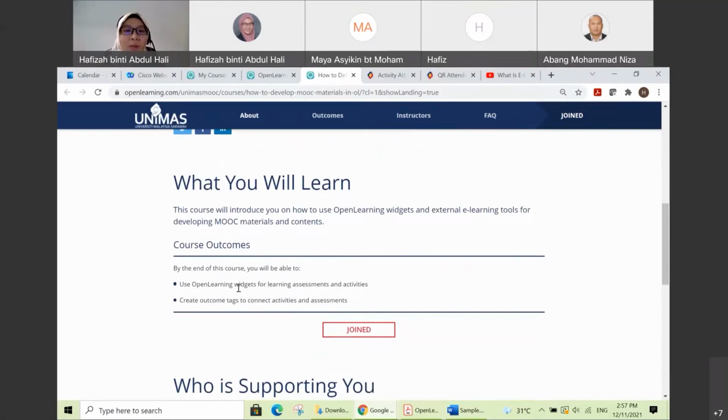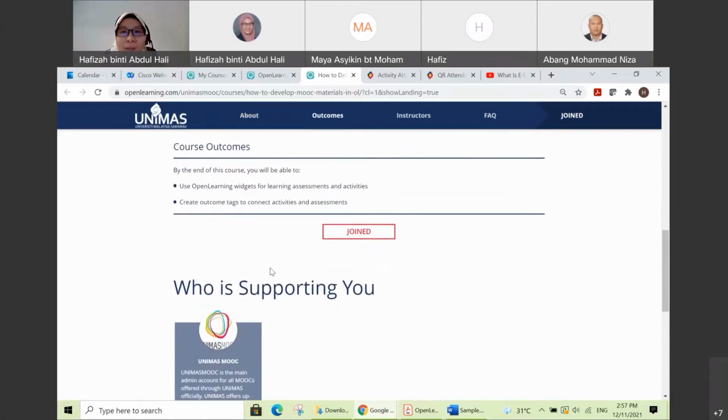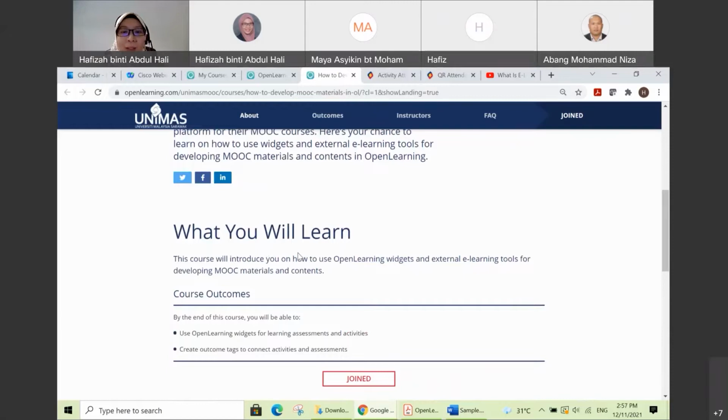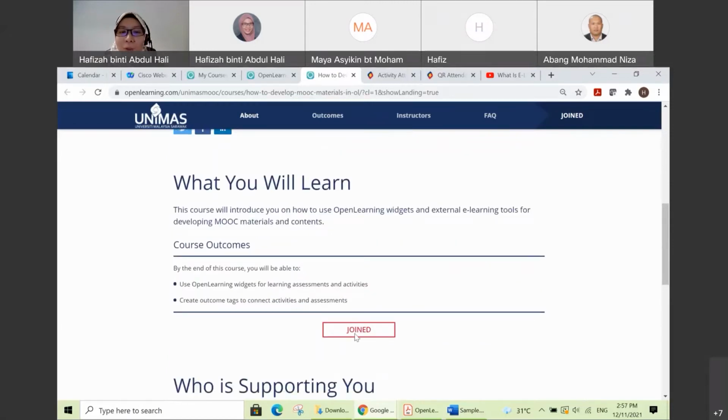So maybe they want to use widgets, maybe they want to learn how to create outcome tags. If it satisfies you, it should be okay. So they can click join here. As for now, as you see my arrow here, I cannot click the join button because I've set it not to open to everyone.